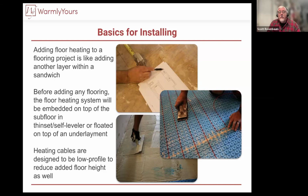Yeah, we've been in this business for a long time. We've been around for quite a while, longer than most of our competitors. And we know there's more than one way to install floor heating. Some companies will tell you, you need a membrane for this and you need a membrane to put wire in. Well, that membrane and wire is fine for some jobs, but you don't need it for every job. And the membrane costs extra. So why spend that extra amount that you don't need to spend when you want to heat your floor?